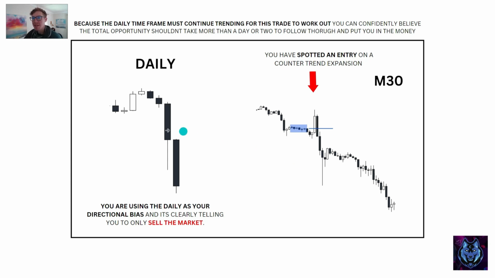So if you spot massive bearish candles on the higher time frame, these could be Heiken Ashi or normal candles. I prefer to use the Heiken Ashi, and we're looking for those flat backs as I explained in the beginning of this video. So using the higher time frame daily as your directional bias, you can see these massive bearish candles. So we come to the 30-minute, and we're looking for these pullback entries into this downtrend. You can use the master pattern as well. I have many trading videos teaching you how to draw it by hand.